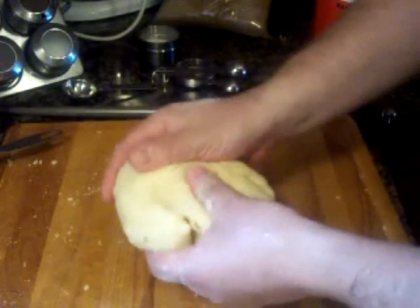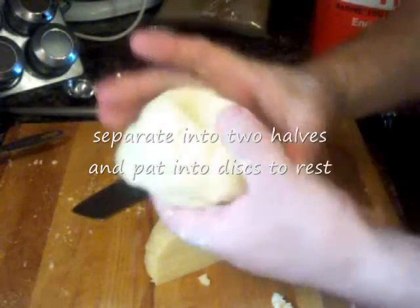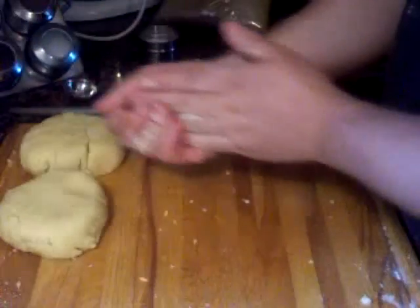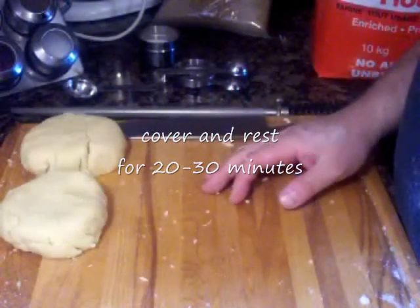At this point you can actually separate it into two individual discs if you like. It's going to make the rolling a little bit easier when it's rested. Just going to cover that lightly with plastic wrap while we wait for it to rest, about 20 minutes, half an hour.